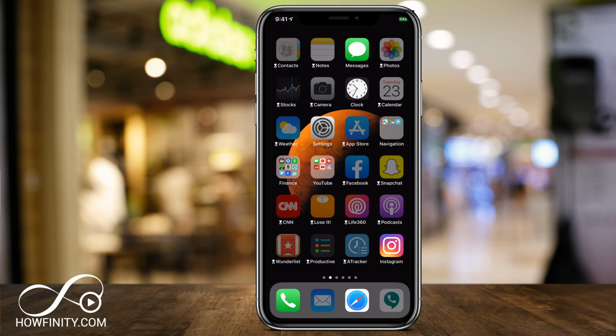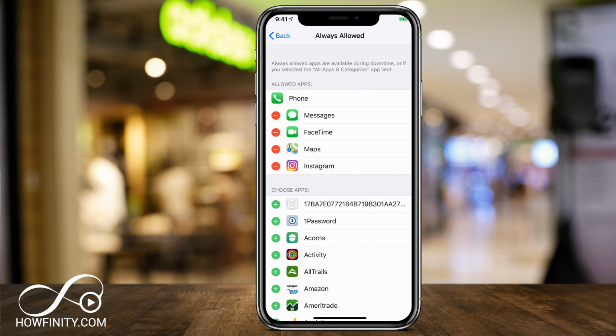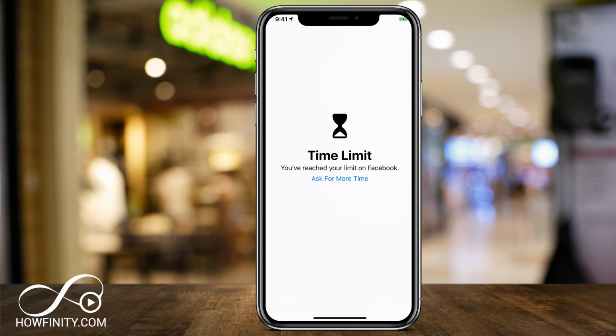If I go to my page, you see every single app is grayed out except for Clock and Instagram. Those are the ones I had already added to always allow apps. So on their list of always allowed, those are the ones that were already here. Instagram, the one I added. So make sure you choose all the apps that you want to include here, and the rest will be blocked, requiring you to type in that 4-digit ID. And it's that simple to block any app on your iPhone.